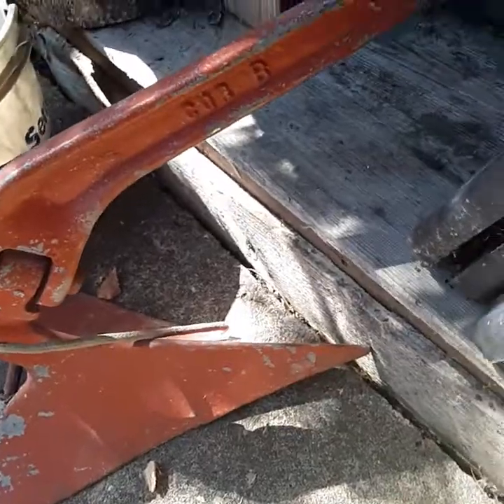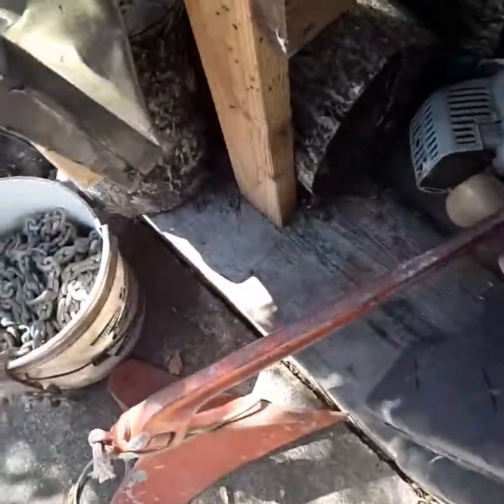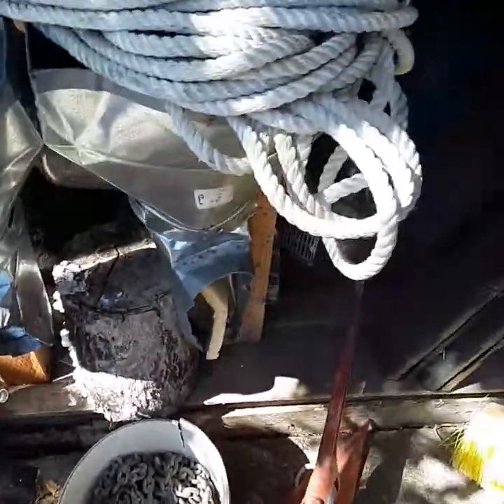I got a really nice CQR 22-pound anchor. It's got a swivel on there. I'm getting 100 feet of rode, 75 feet of 5/8-inch chain with a snubber. So I did pretty good today. I got a good deal and it's going to be some really good parts for the boat. I am done looking at anchors — totally done. No more anchors, no more rope. But I got the chain that I needed; I needed at least 60 feet of chain and I got 75. And I got a snubber out of it, which I was going to need also.